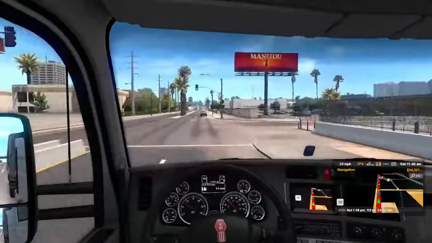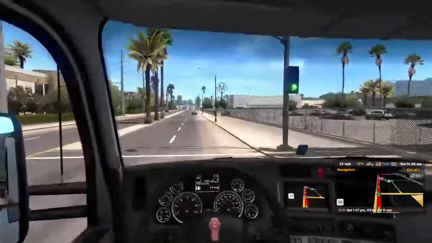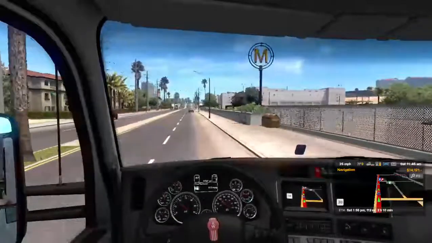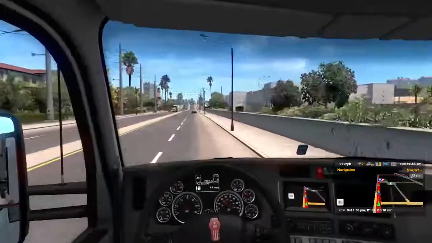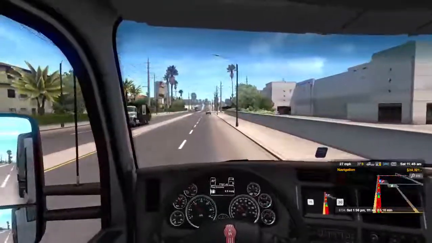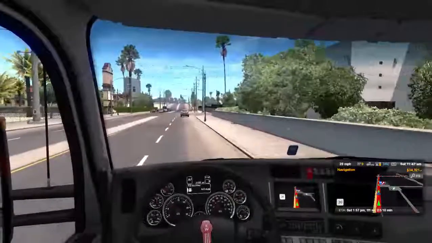Will he beat the light? I guess this is the way we came in, wasn't it? Yeah, I went down that way. We're going to go up here. We're going to pull into the garage. Probably pay to have my tires fixed. And rest a little bit.